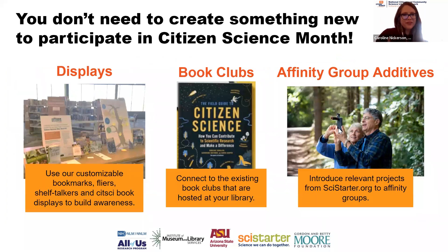There's no right or wrong way to do this — just look at your community partners and figure out what people tend to like. If you're feeling a little daunted, you could just celebrate Citizen Science Month by using SciStarter's templates to put some displays up, or put the Field Guide to Citizen Science in your collections, or bring citizen science projects to an existing affinity group and have them participate on their own, or just post about it on your library's social media page.